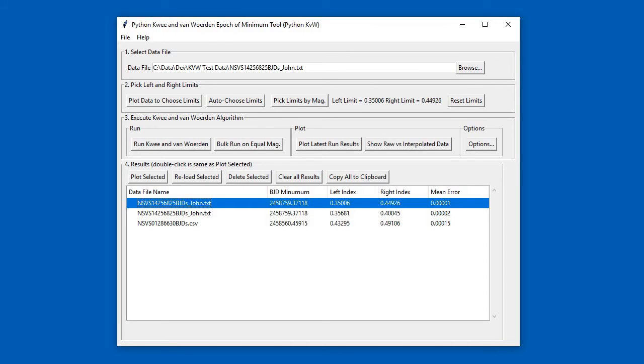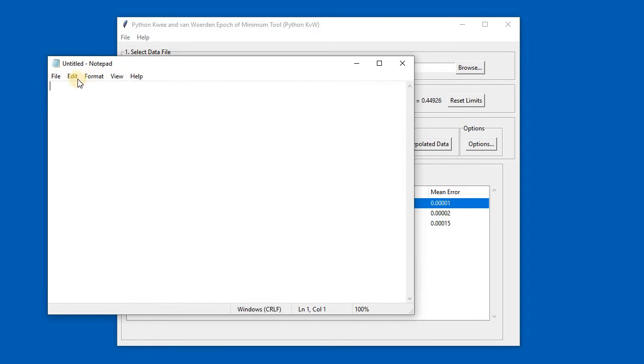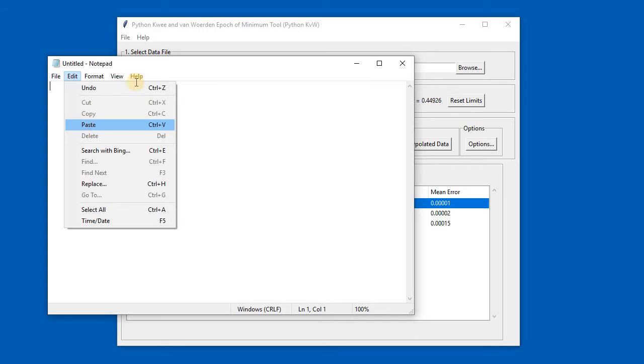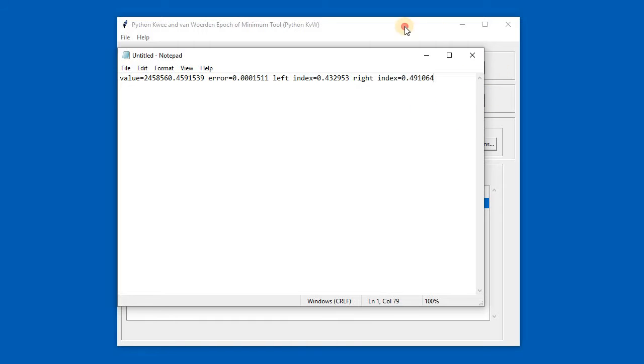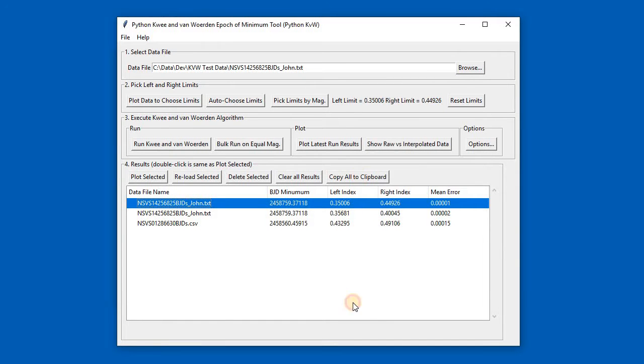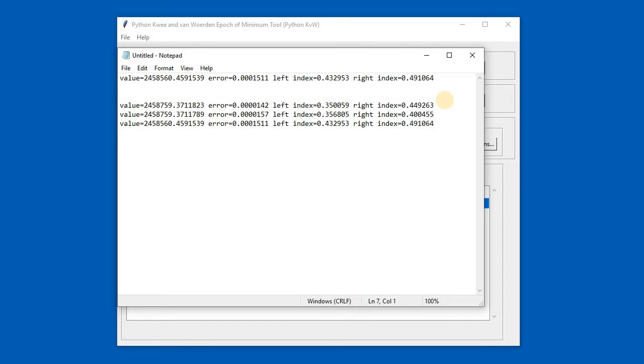So if I go back to running, let me just clear this, and in a notepad, if I do a paste, a control V, you can see that the last run that we ran is in the clipboard. But if I go back to the program and I've got lots of answers and I copy all to clipboard, and then I go back to here and put a couple of spaces and do another control V, you can see that all the answers are there for all of the runs that are in the result window. However, beware of course, because here we've got mixtures of different stars so you have to be a bit careful. Typically you would do this when you've got lots of results for the same star. You would copy to the clipboard.